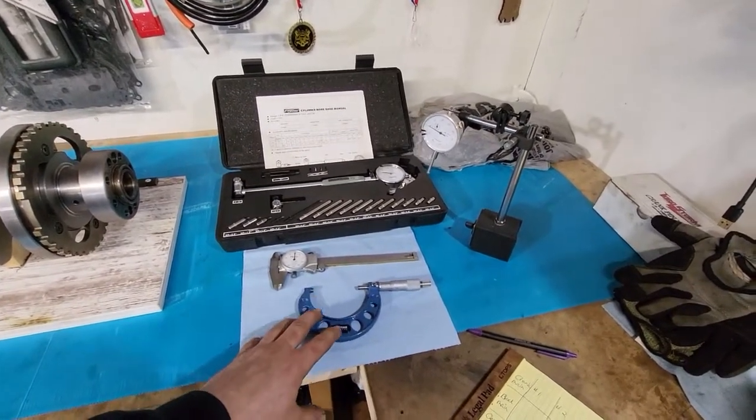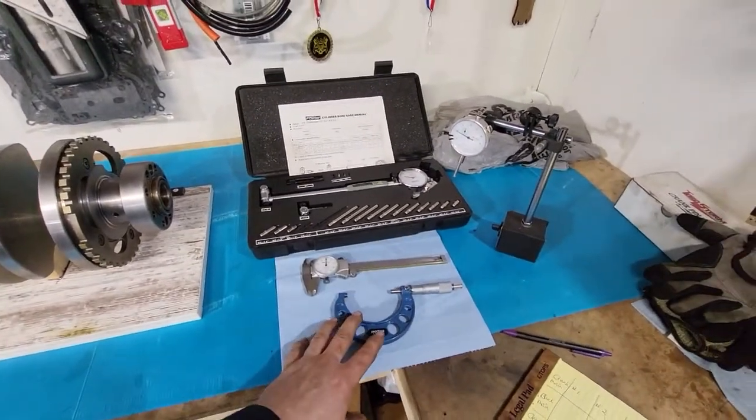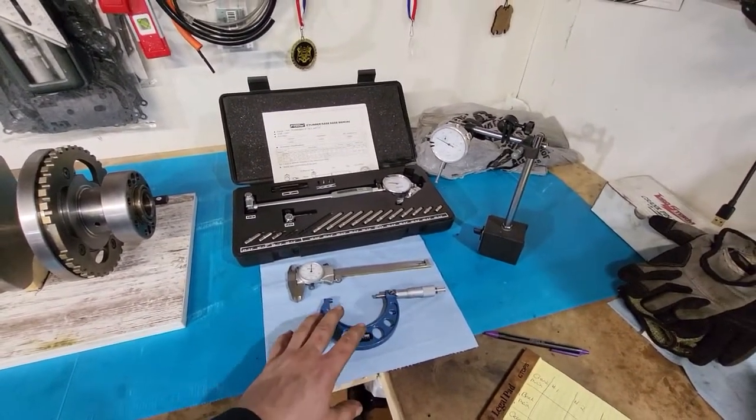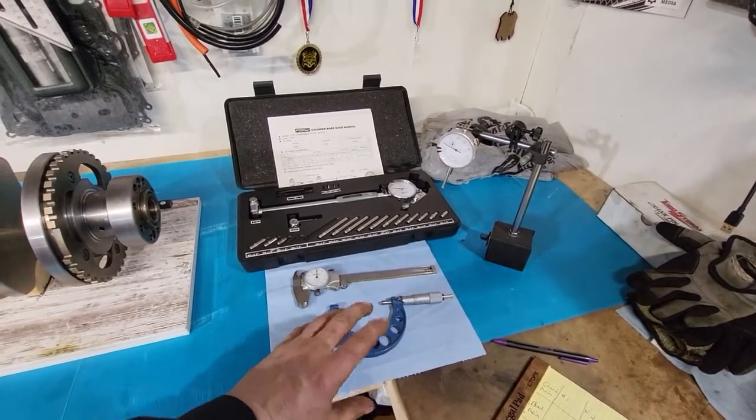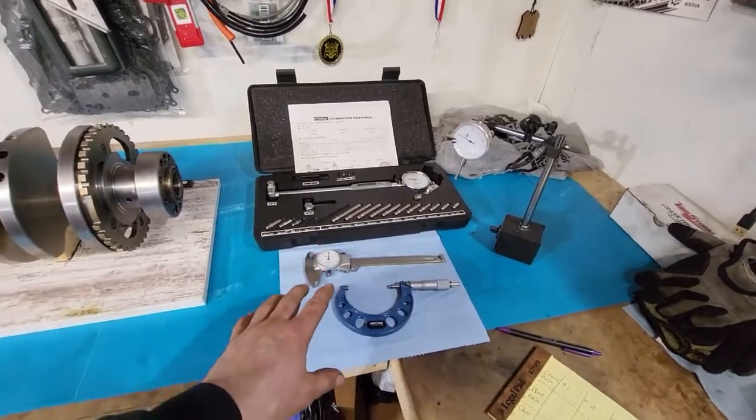Ideally for me, just for doing like piston skirts and stuff, a 4 to 5 inch mic is going to get me in the ballpark of everything I need to measure. If I got a bore bigger than 5 inches, I'm doing something right.